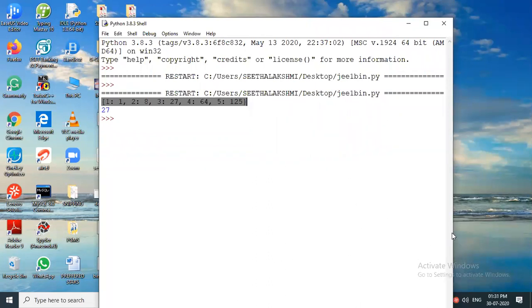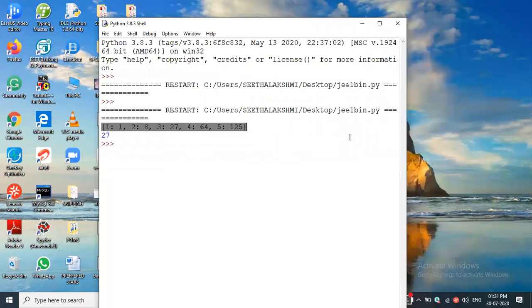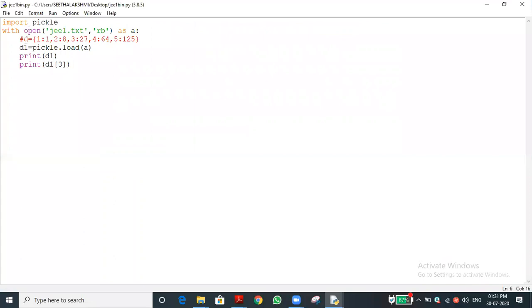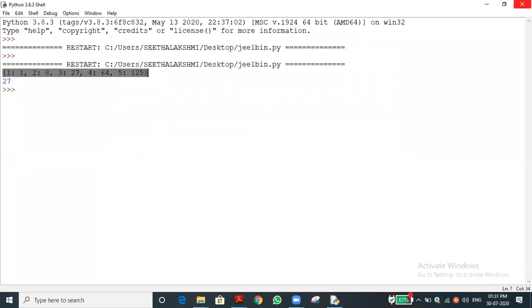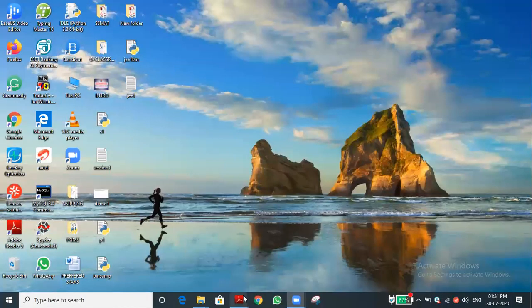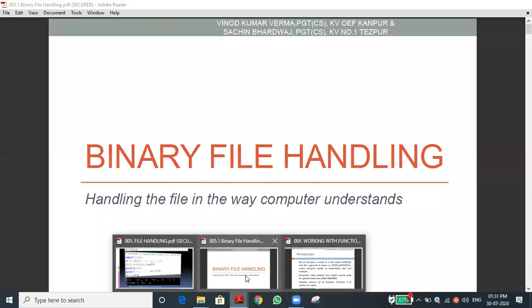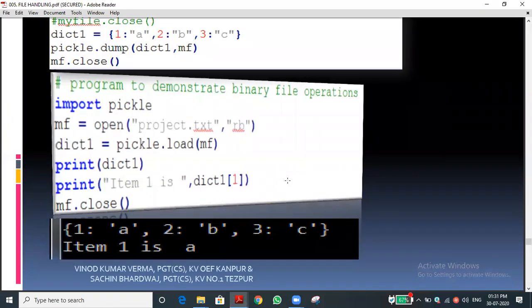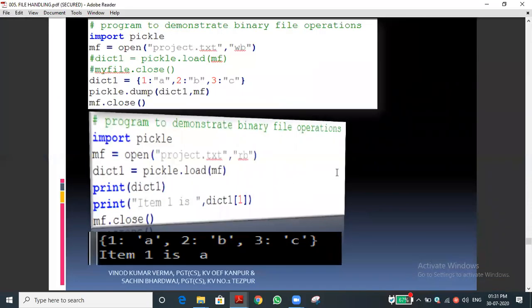So through that only, we can see the data we stored in the file. We can write the program through Python only, and access the data in a readable way. Now I hope you understand how to do the pickling as well as the unpickling process. Could you understand this one? Yes, sir. Understood, sir.